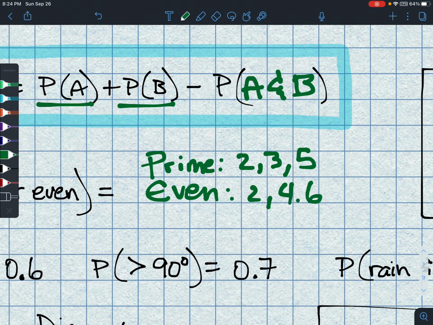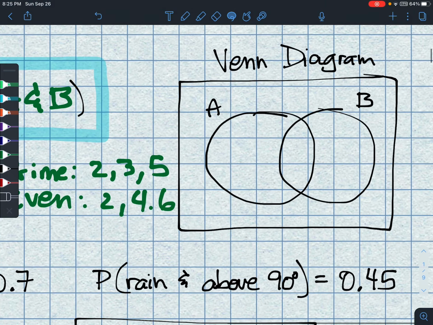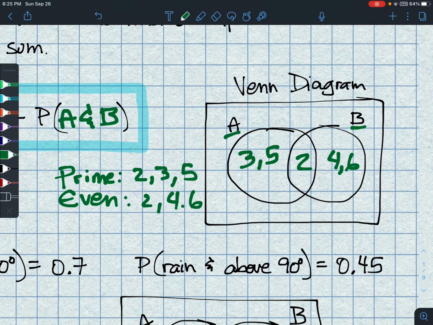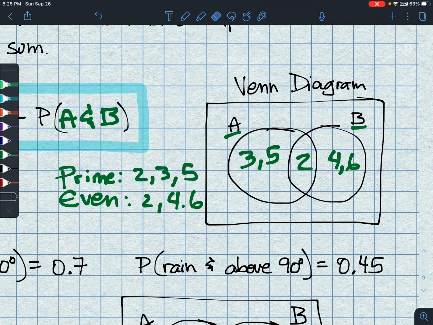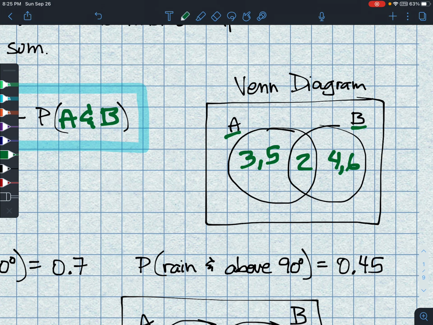2, 4, and 6. And I'm going to move them a little bit closer. Then I'm going to put them in the chart here. Now, I notice 2 is in both of them, so I'm going to put that in the middle. And then 3 and 5 here, and 4 and 6 here. So we can see that group B is the even and group A is the prime numbers. Now there's only, I think, 1 or 2 numbers other than the ones that I've listed, which are not either prime or even. And that would be 1 and 5. So they're outside the 2 circles, still in the box.